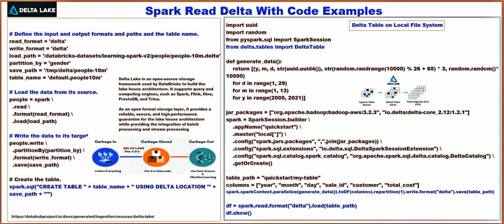Okay, that transactional reliability bit sounds key because that garbage in, garbage out thing isn't just bad data coming in, right? It's also about things getting corrupted halfway through a process or partial writes, messing everything up downstream. How does Delta Lake stop that? Right. That's a great point. It tackles this head on.